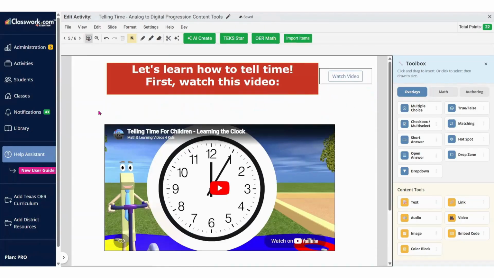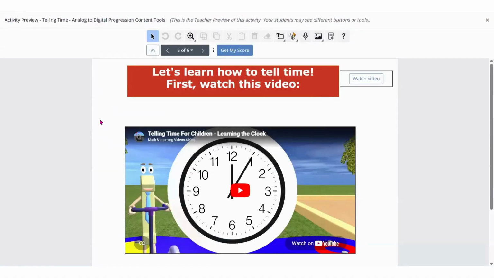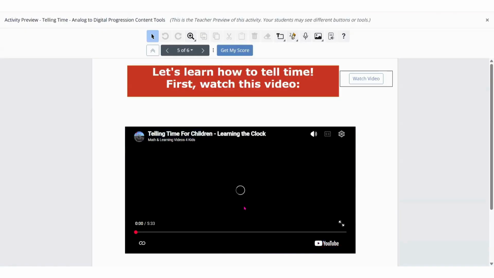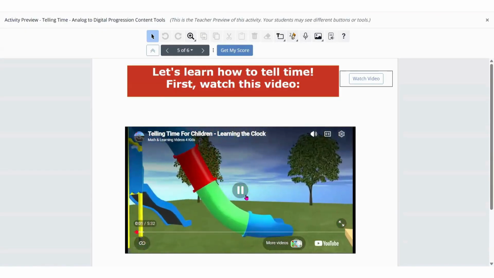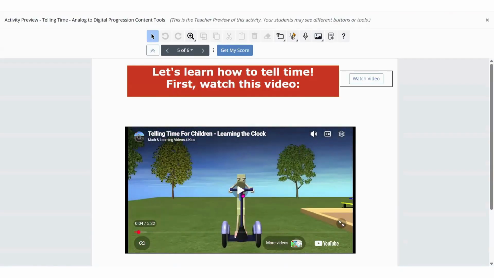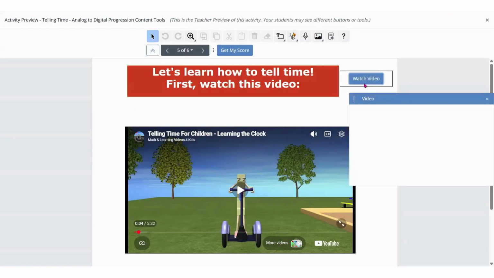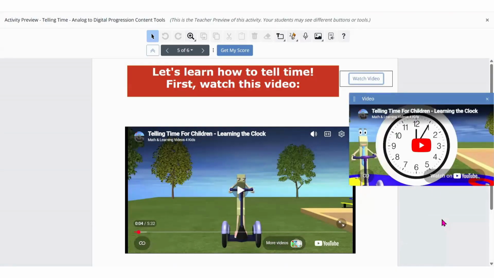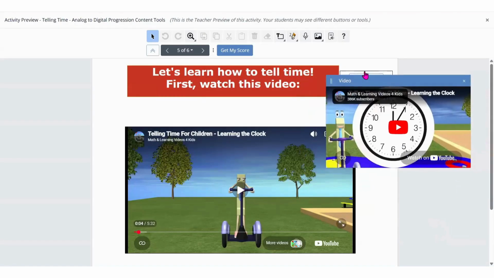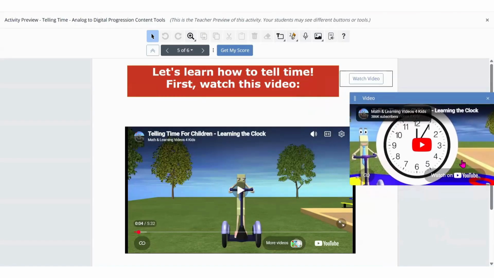So what does that look like for your students? I will click my preview button and it displays the video right here in the activity. It starts to play. I've left enough room for my students to watch the video on the slide. But if I chose floating, my students would only see this Watch Video button, and you can always put in a teacher text here telling your students to click the Watch Video button or whatever directions needed. And when they click the button, the floating video will appear over in the space on the right-hand side of your activity. Your students can click and drag it and move it around to wherever they want to.